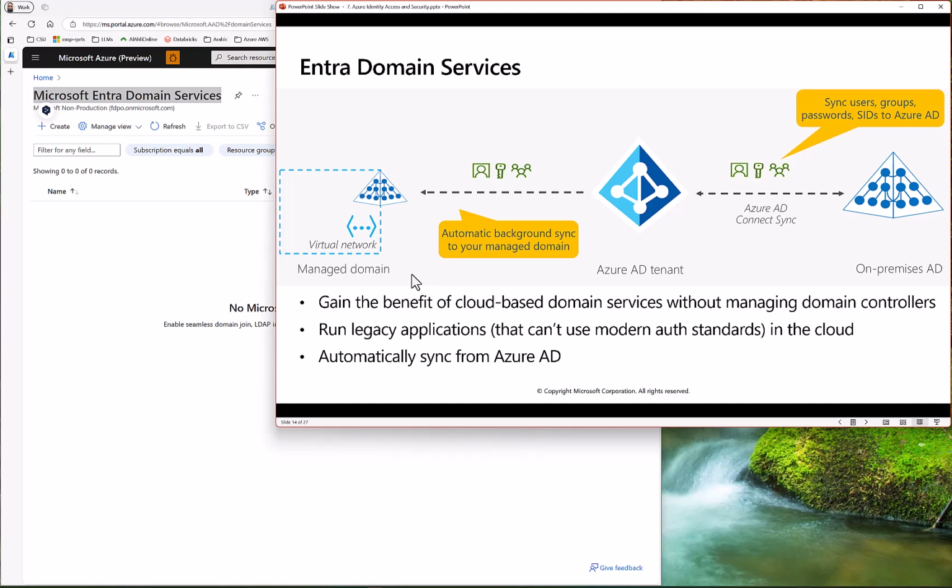Instead of using this one, I don't want to go into more complexity again, but as I told you when we talked about domain controllers, you can replicate this directly as well, to provide all the same services, a domain controller in Azure as well. You can replicate. Okay. Again, I don't want to go too much into complexity.